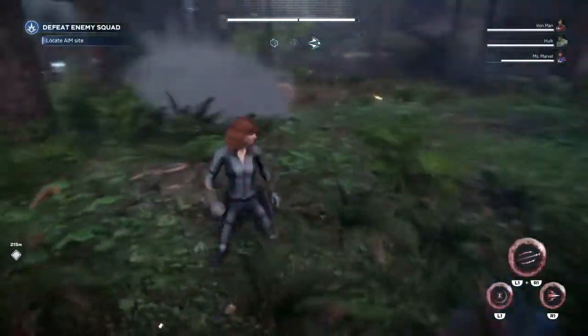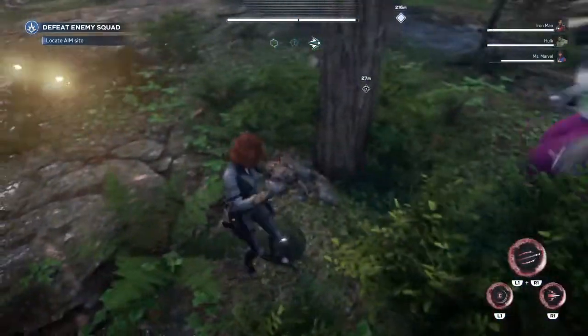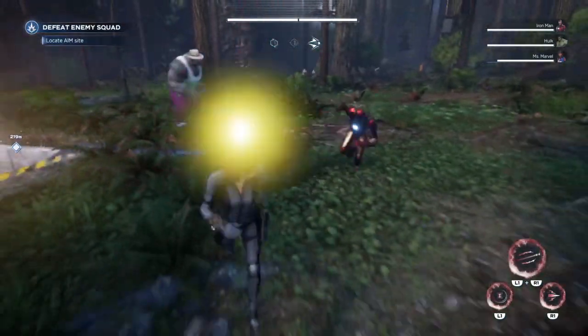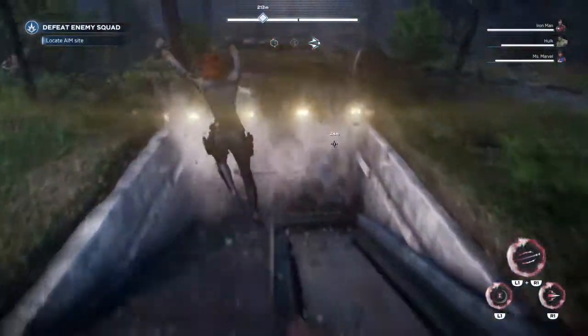I'll get that out the way. Okay, you see this? This little thing opens, right? Hold square. Oh, God. Get out of here. It just opened up a little bit of an area. It just opened up a secret bunker, right?